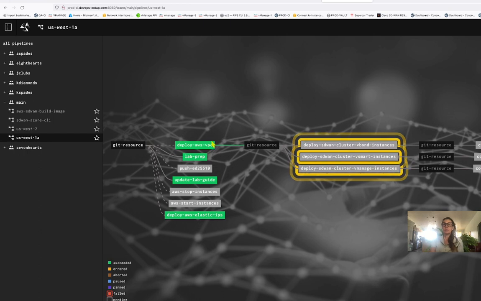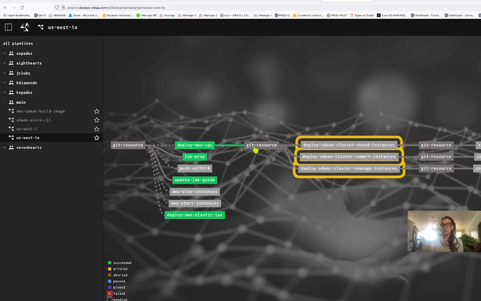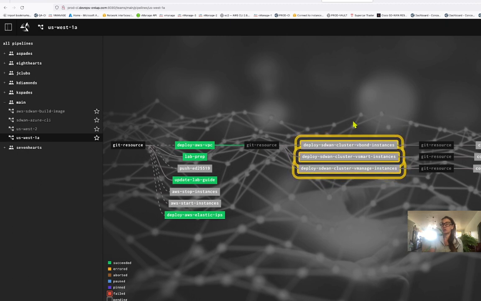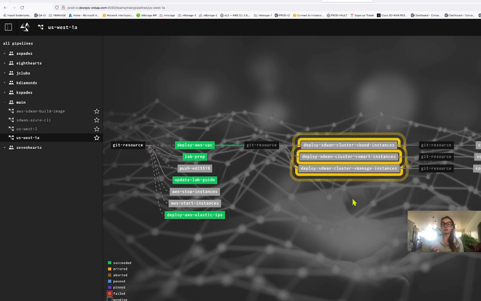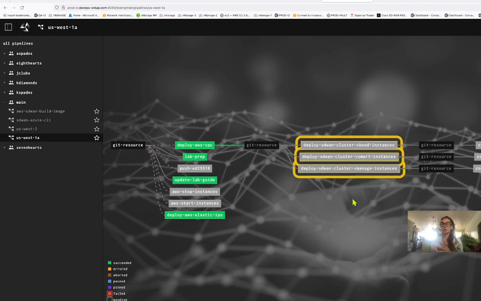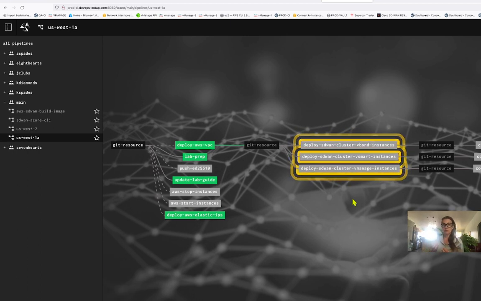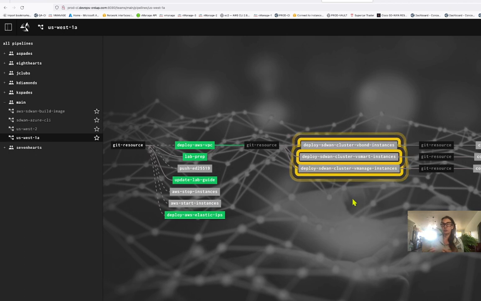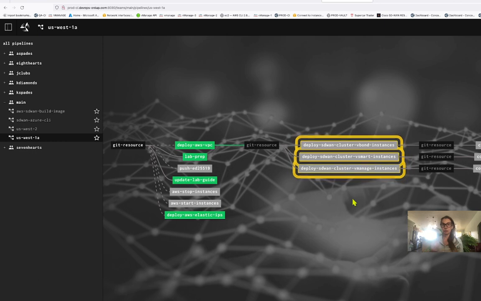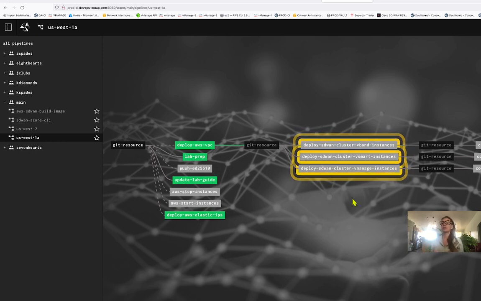Okay, so deploy VPC was successful and it was a prerequisite, so it passed its input onto these three jobs. What's happening now? It's going to deploy 3 vManage, which is the minimum for an MSP cluster, 2 vSmart and 2 vBond. It's going to deploy all the NICs, and make sure they're on the correct indexes. In AWS, you actually have to hard code the NIC to the index, so when it reboots, it comes up on the same index. That's very important. You don't want your indexes to change.